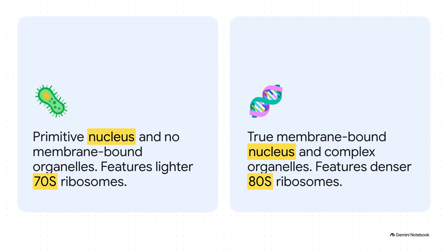A eukaryote, on the other hand, has a true membrane-bound nucleus and specialized membrane-bound rooms, like the Golgi and mitochondria. Even their universal ribosomes differ in density. Prokaryotes have the lighter 70S ribosomes, while eukaryotes rock the much denser 80S versions. And this brilliantly illustrates a question of scale. When we say prokaryotes are primitive and small, just how small are we actually talking? Well, a typical bacterial cell is a mere 3 to 5 micrometers long. To put that into perspective, eukaryotic cells are typically 10-20 times larger than that.